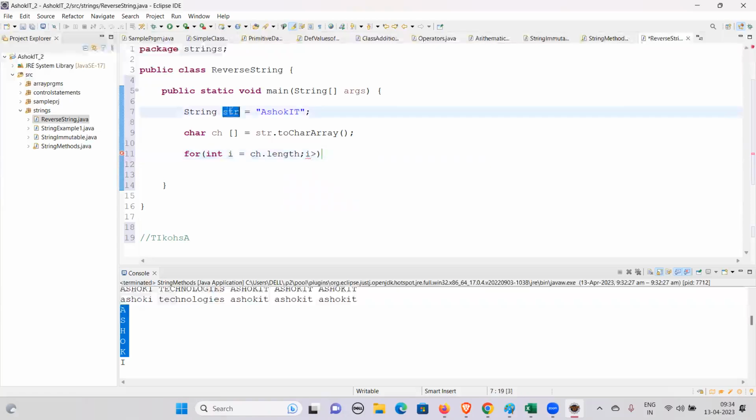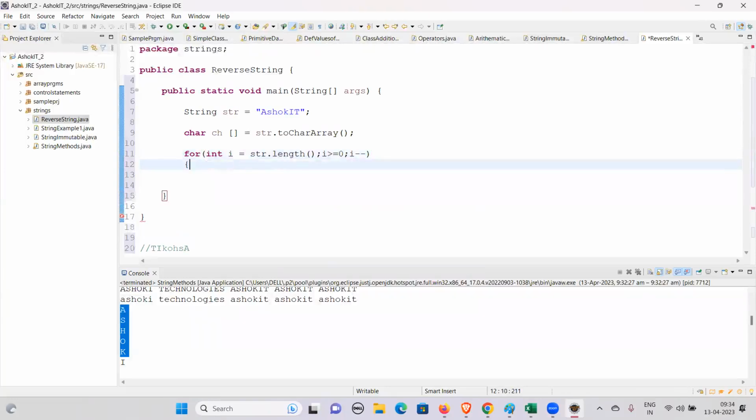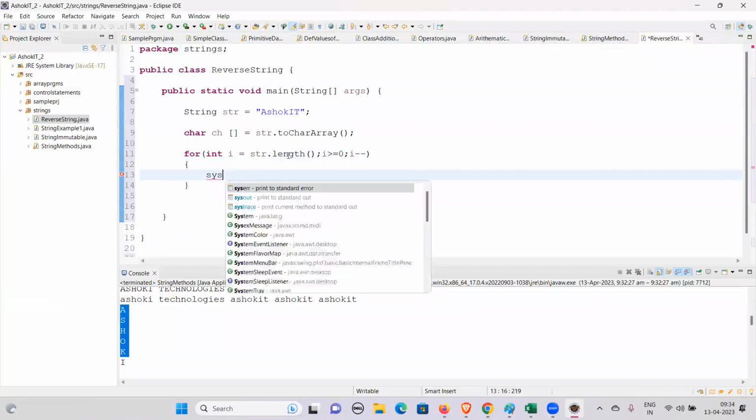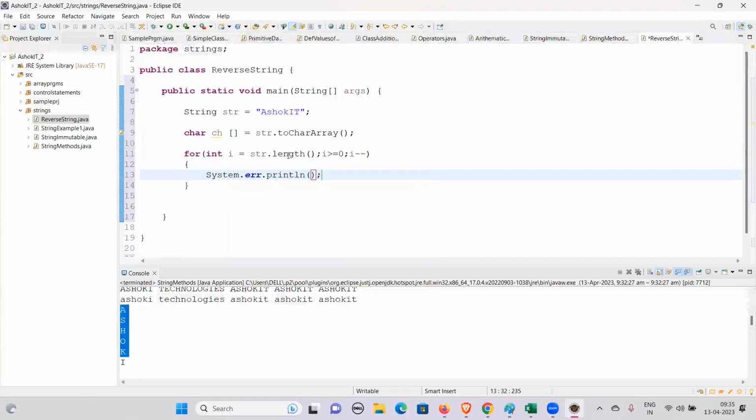Yeah, I need to get this length, right? So for this, ch.length, I got the length now. i is greater than or equal to 0, i minus minus. Is it correct or is it wrong?